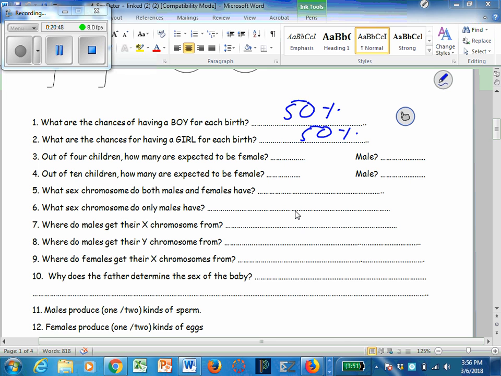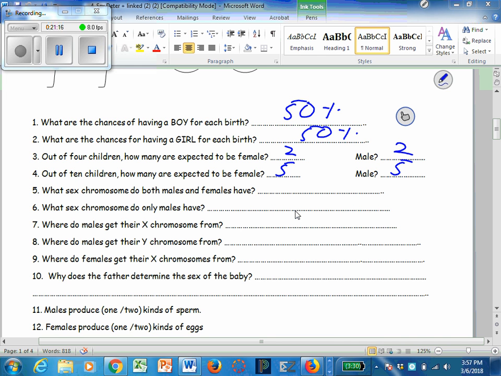Out of 4 children, how many would you expect to be female? Well, if it's a 50% chance and there's 4, that's 2 out of 4. Same thing with men. If there are 10 children, half of 10 is 5. So 5 would be girls and 5 would be boys. And of course, we know that's not exactly what we see in nature, but if you really do look at boys and girls globally, it's a pretty even split. It's kind of odd like that.